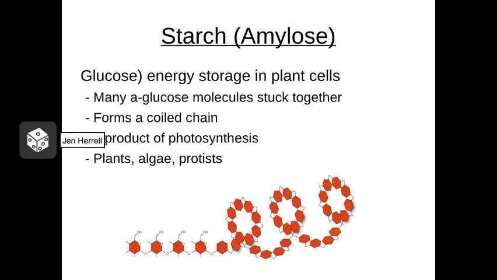So how do plants actually make this starch? Well, remember that plants are photosynthesizers, so they use energy from the sun, and they capture that energy inside individual glucose molecules. They then stick those glucose molecules together into starch. So it's a long-term energy storage molecule for that plant. When they want to use some of that energy, they can simply break off individual glucose molecules, digest those, and get the energy back out.